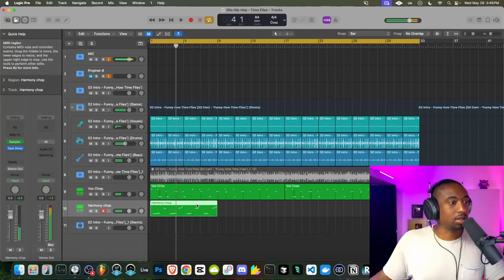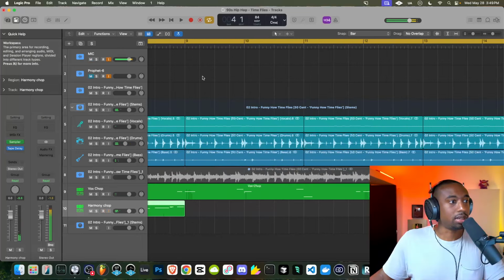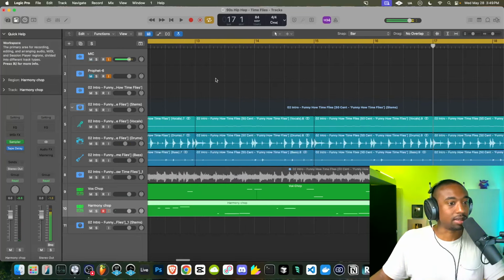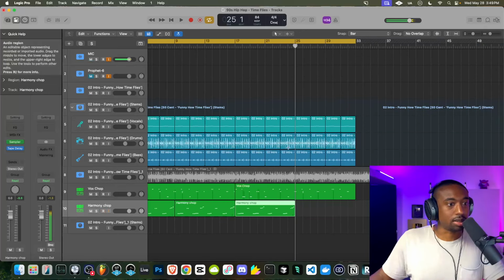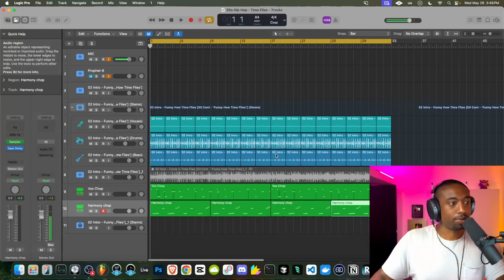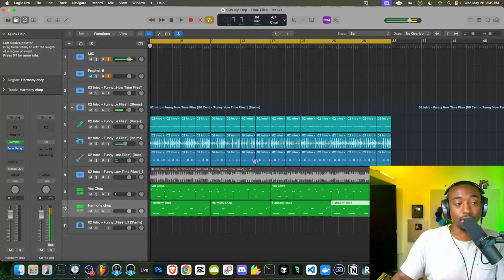You know what I love about Logic too? It really makes you appreciate delay and reverb, very basic stuff, whereas in other DAWs, I don't really appreciate the delay and reverb. So this is a fun workflow.